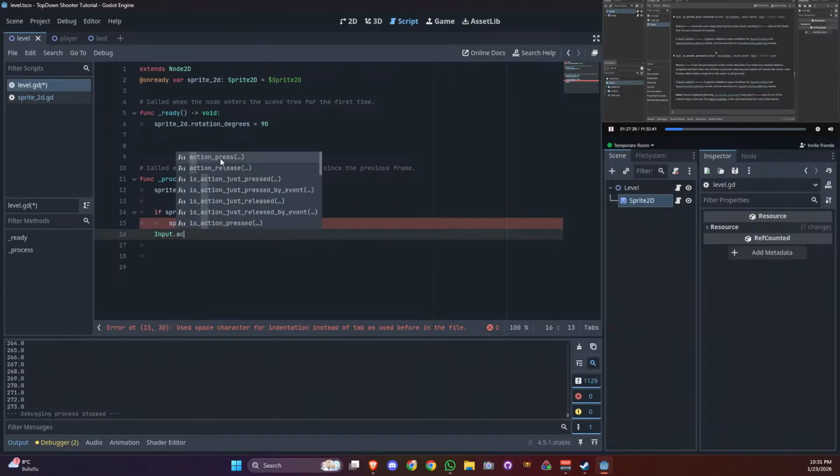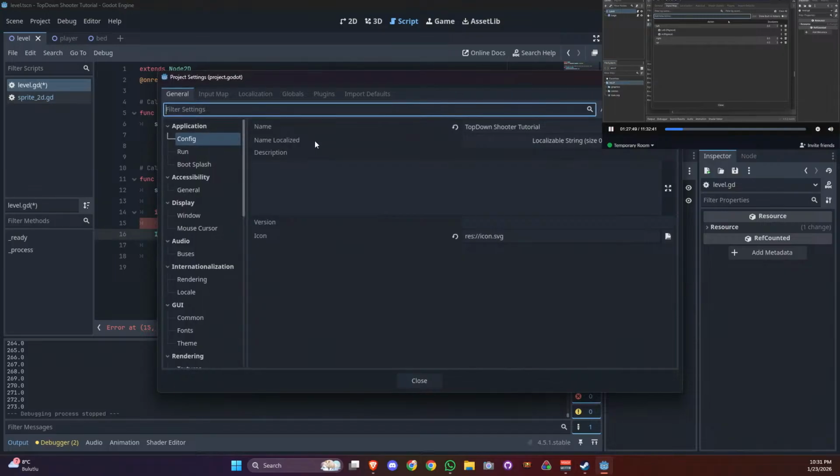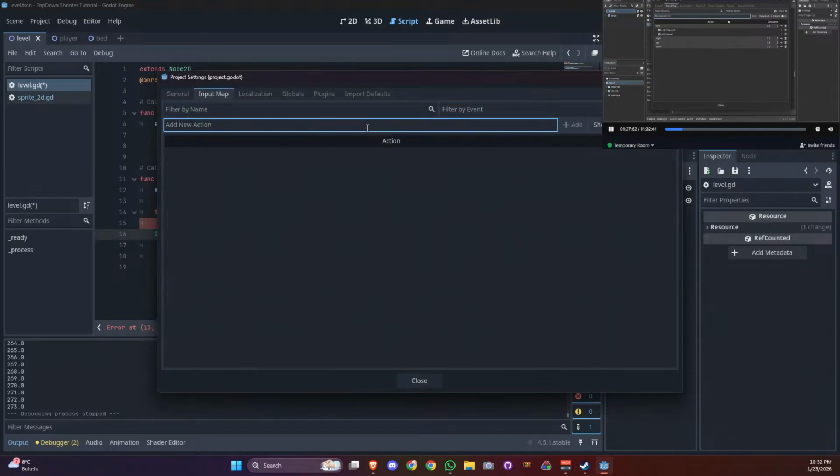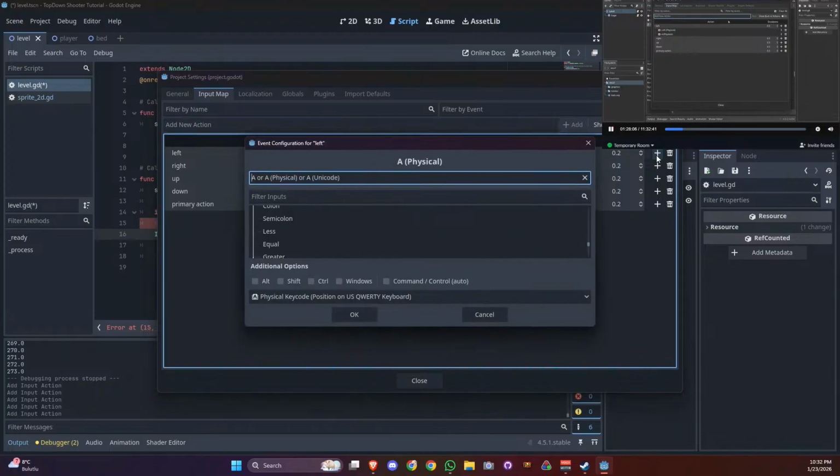And with that, we have the basics of keyboard input. All we have to do now is to expand all of this, and then we can move the player, at least in a very rudimentary sense. First of all, inside of project settings, I want to keep on working inside of the input map. I want to add a few new actions. Besides left, I also want to have right, up, and down. This is going to cover the keys to move the player. On top of that, I want to have a primary action. This would be the left mouse button or the spacebar to shoot a laser later on. Although there's still quite a bit of ground to cover before we reach that stage.